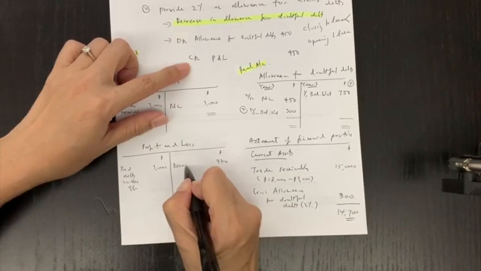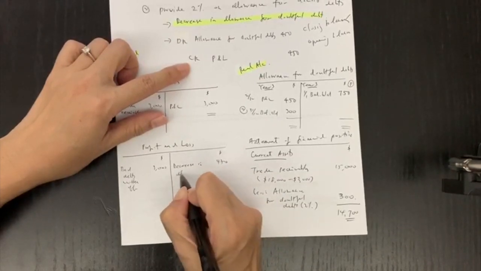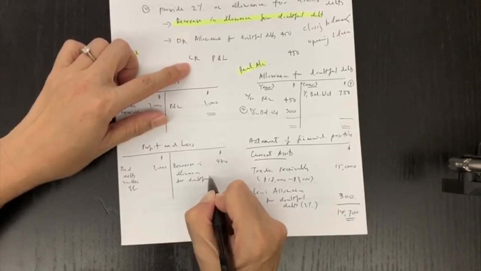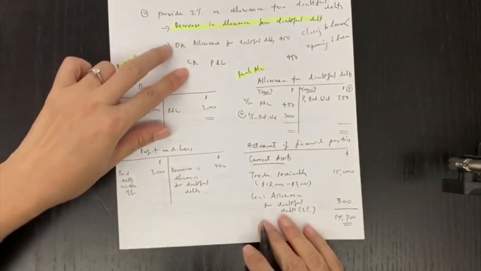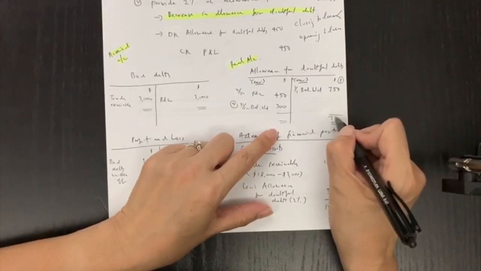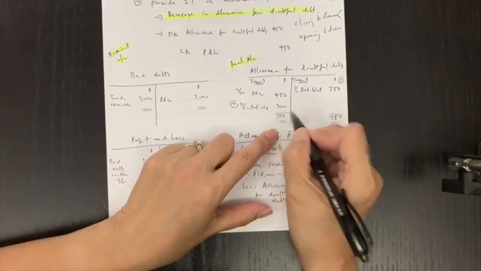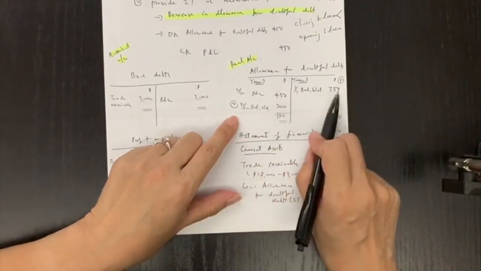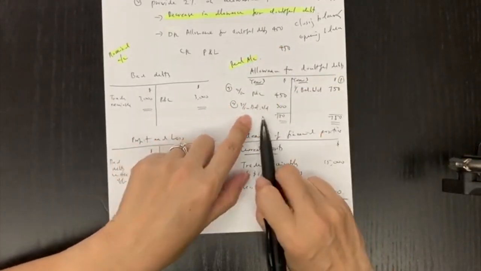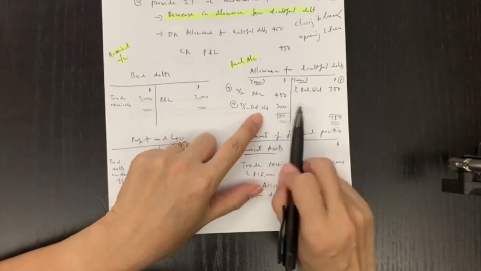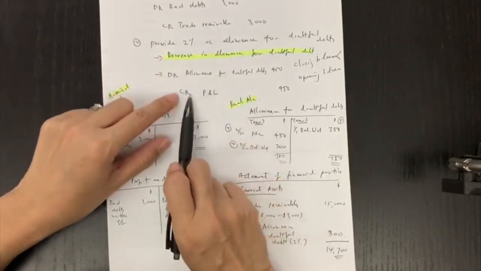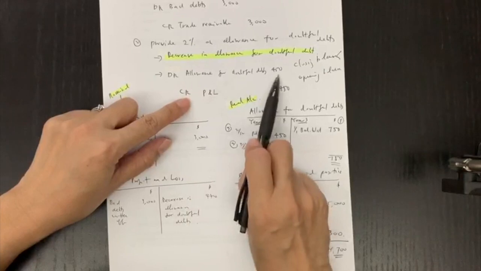Therefore, the description is decrease in allowance for doubtful debts. Okay, so this is my posting. All right, and then after that, you check. So how much do we have on the debit side and credit side? 750. And here we also have 750. Again, what is the sequence? Number 1, opening. Number 2, closing. Number 3, the change. And what is the change in year 3? Closing, which is smaller than opening. Therefore, we have a decrease in allowance. Decrease in allowance is a good thing, so we credit profit and loss and debit allowance by the change.